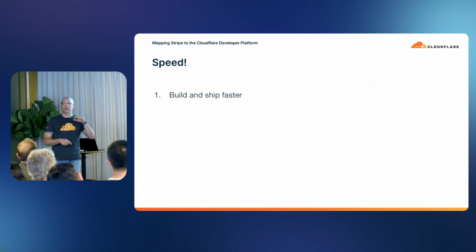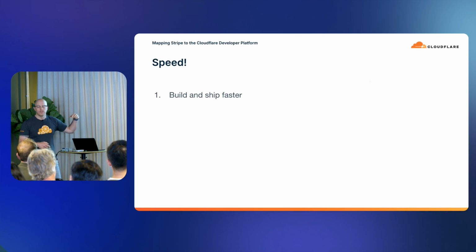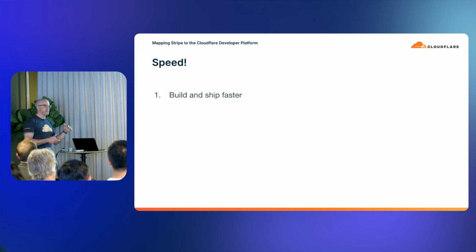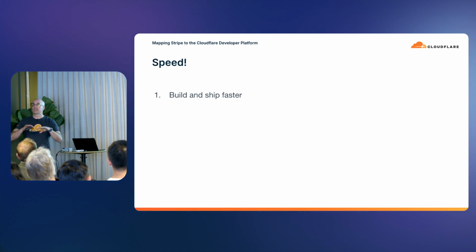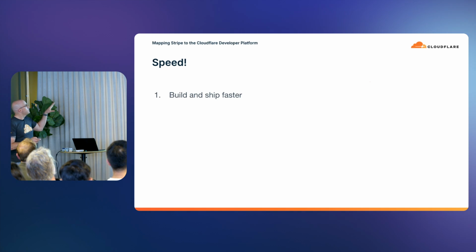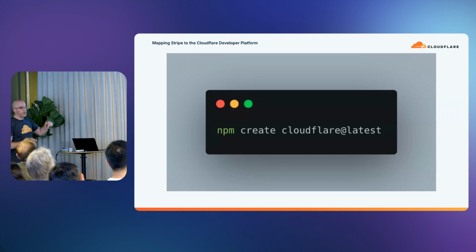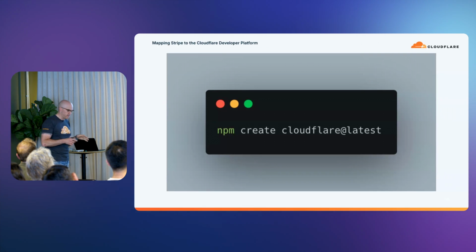You can't convert in your app until you've got your app out there for customers to use, right? So one of the main things about building on the Cloudflare platform is it's an integrated suite of services. Deployments are lightning fast, on the order of seconds, and they're globally deployed. And it helps you get that application out there quickly.